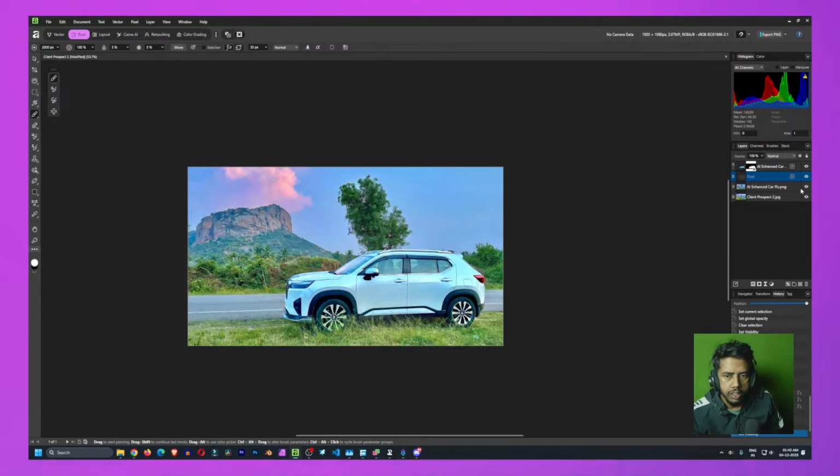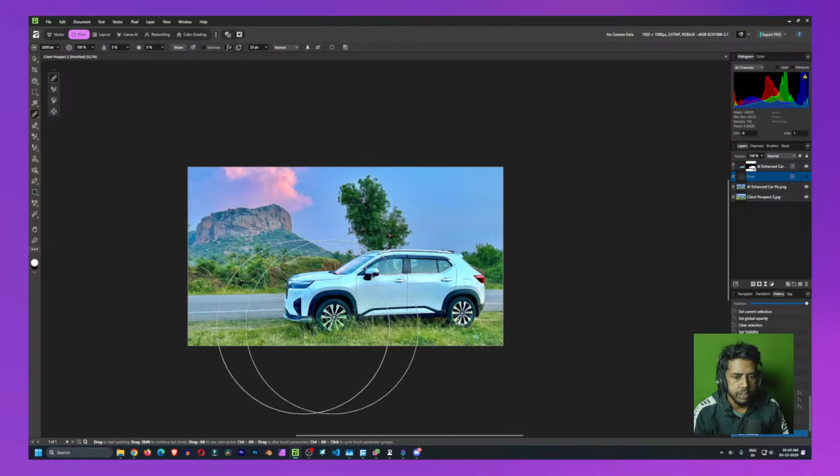For now, that's all I would do, trying to highlight the car a little bit.